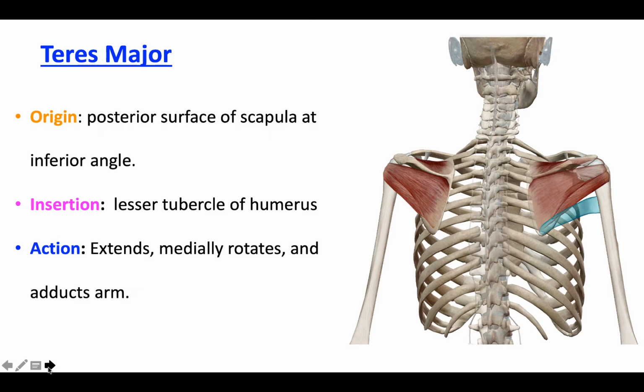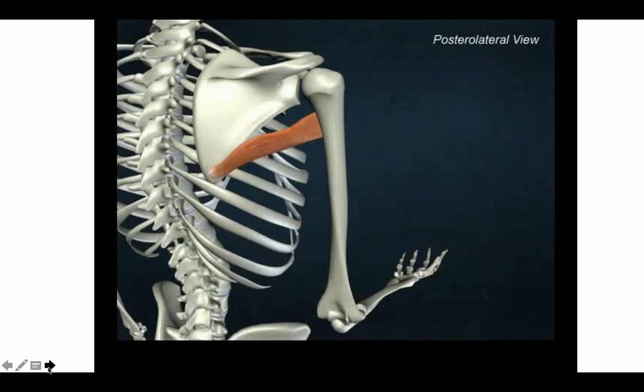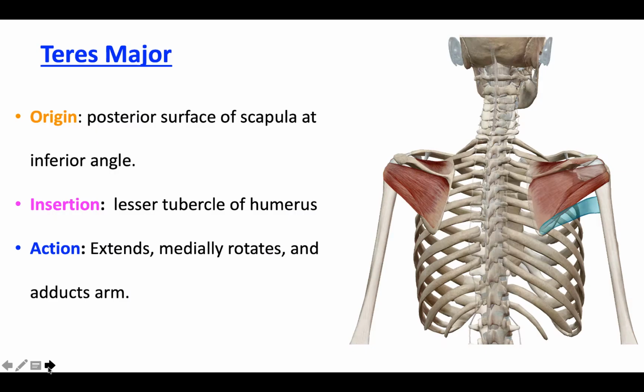Okay, next muscle is the Teres Major. All right, now the Teres Major is a pretty important muscle. It's clearly very short, and it's going to connect our scapula with the humerus, such as the other bones, but it's a little bit different because it's not laying completely on the surface of the scapula. There's just part of it that is on the posterior surface of the scapula at the inferior angle.